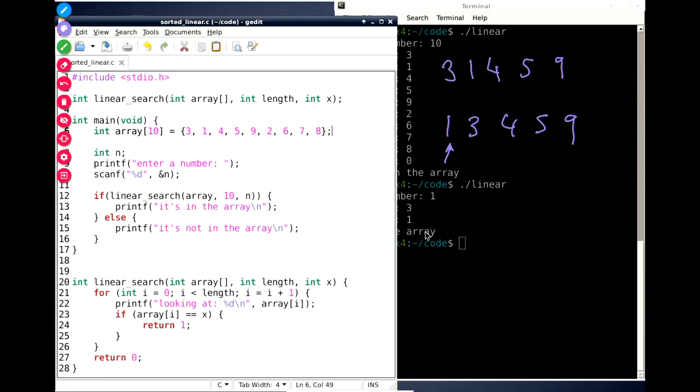If you know that the array is in sorted order, so it goes from smallest through the biggest, and you're looking for a value that's smaller than the value that you found, you know that the value you want isn't going to be in the array. Who is confused by what I'm talking about? Who is not confused by what I'm talking about and is paying attention? Okay, the rest of you, I can't help you if I don't know what's going wrong.